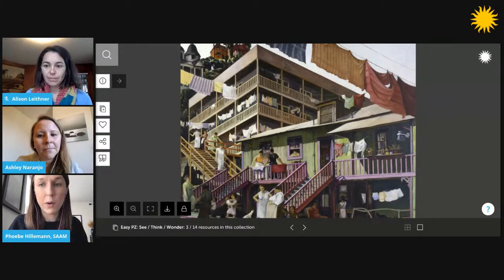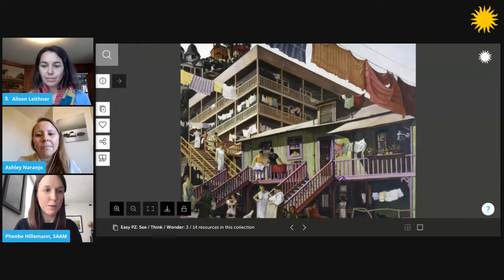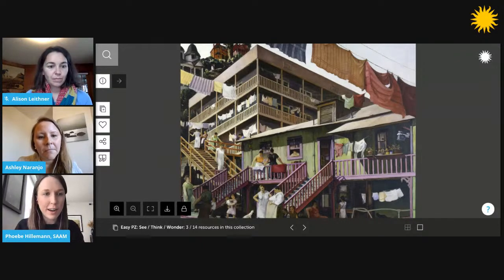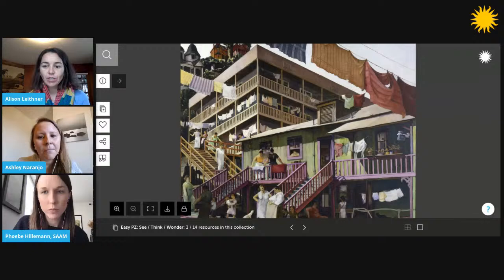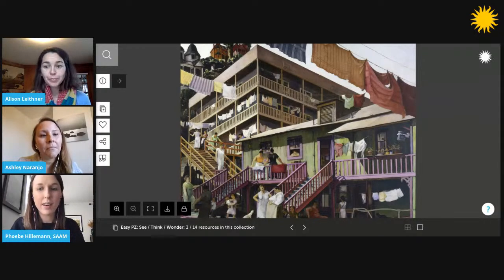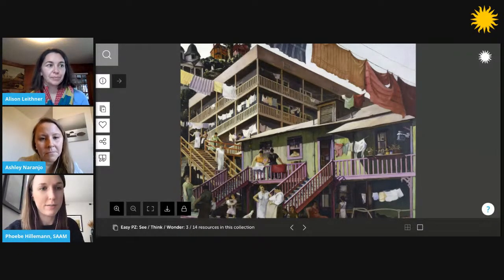I see Stephanie has a question about what surrounds this housing. Is it other houses or places of work? So if we could, that's another great question for students to consider. If we could zoom out and see what was outside of the frame in this painting, what might we see? Really interesting question. Stephanie was also wondering how the feeling would change if the point of view was from above looking down rather than from down looking up. Right. And what does it say that the artist chose this particular perspective, right?